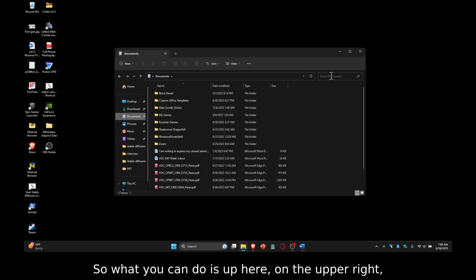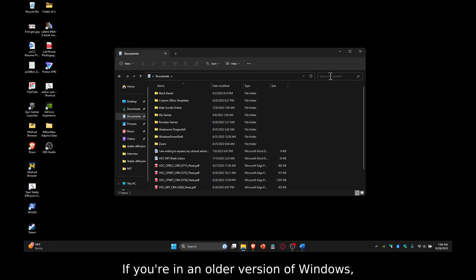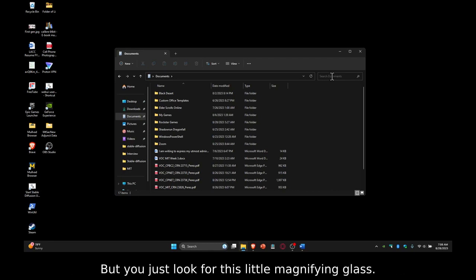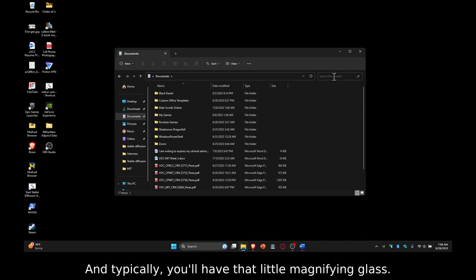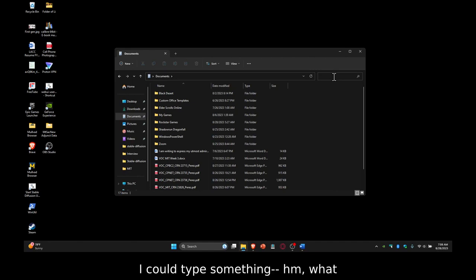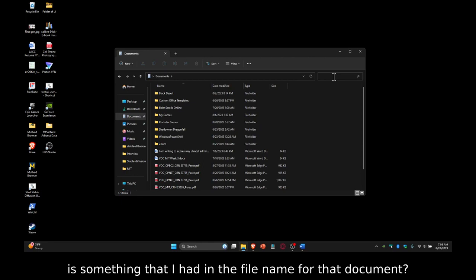So what you can do is, up here on the upper right, you'll notice it says Search Documents, right? If you're in an older version of Windows, you also have this window, but it may not say the same thing. You just look for this little magnifying glass. You can click in there, and if I wanted to look for the syllabus for this class, I could type something that I had in the file name for that document.